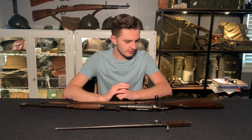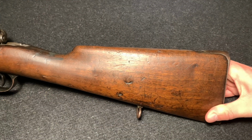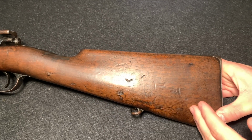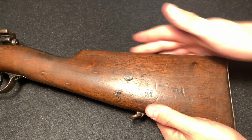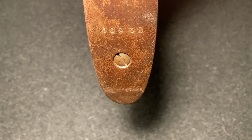Now, after talking about the short production of the rifle, let's take a closer look at the rifle, its markings and features, so you can get a better look at what this rifle has to offer. Alright, so let's start at the rear of the rifle. As you can see, it still retains the very distinctive stock from the M89 with the sharp corner at the rear here. On the rear, you can see the contract number on the butt plate.